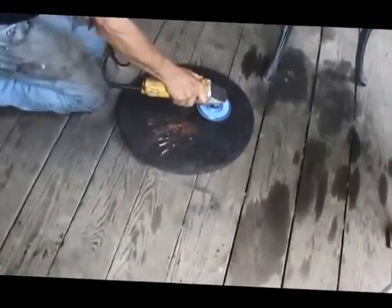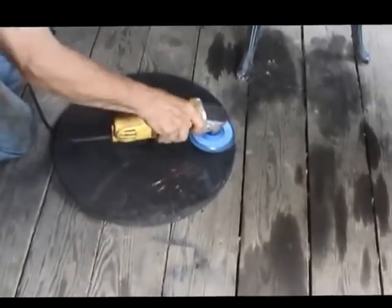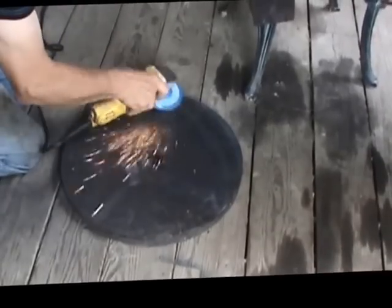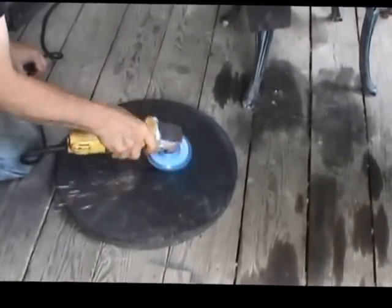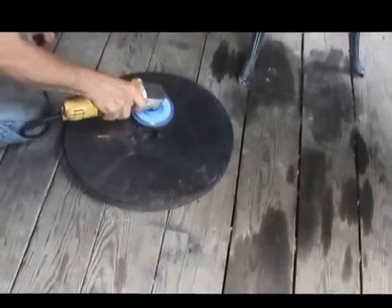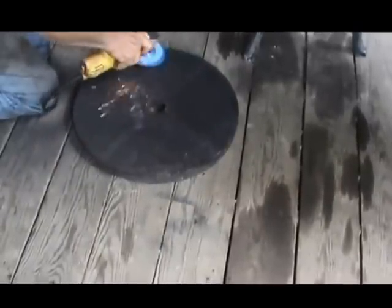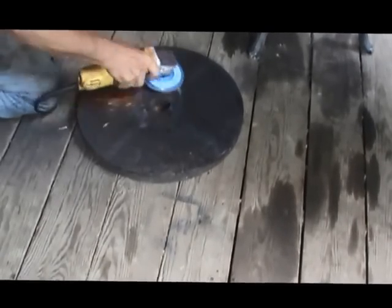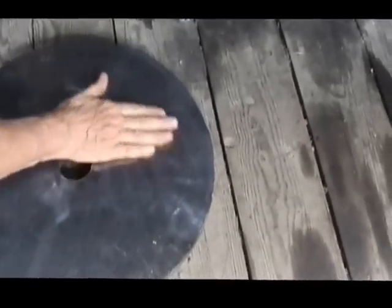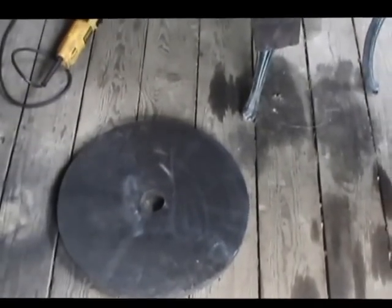Well, what we're going to try now, we've got a cast iron plate. It's a weight from a barbell set. Jerry's cleaning up the surface. What we think was a problem before was the rust on that plate that we were setting on. The Babbitt right didn't bond to it, plus that plate was fairly thin, so the heat, we think, helped warp it, which broke our seal for the Babbitt right and caused the Babbitt to run out onto the plate. So now we're going to use this cast iron plate. We're going to clean the surface all up and go back to square one and try again.